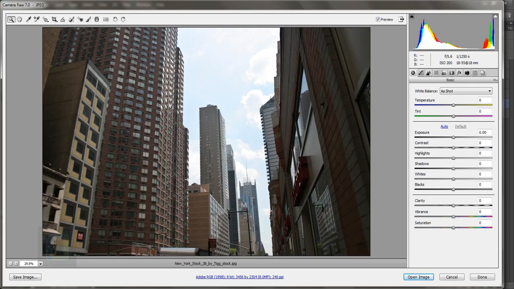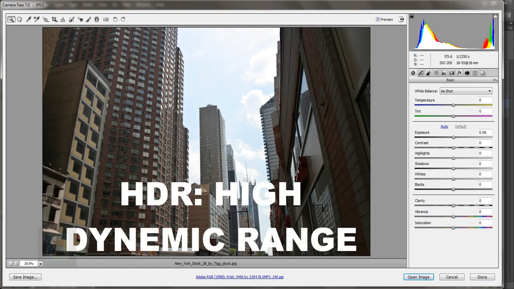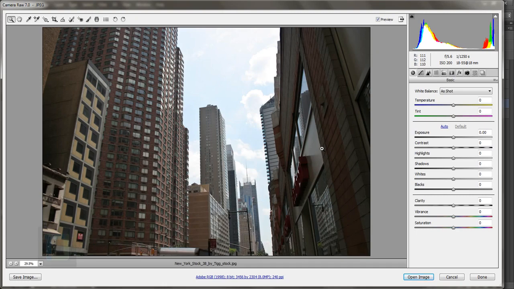Now HDR actually stands for high dynamic range, and the purpose of HDR is to gain as much detail and color as possible. So first of all, we have to recover some details from the shadows and then from the highlights. These tools are marvelous, they do a really awesome job at bringing back details, and if you have a raw file, the output is going to be even better, so keep that always in mind.